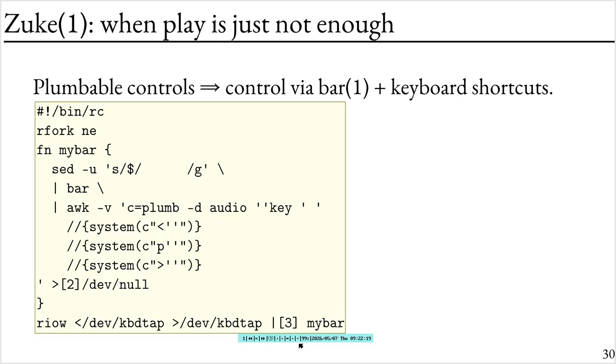It's a program that takes over its window and maintains it on the top, meaning it's always visible. And it provides a set of buttons which you can press. Anytime you press these buttons, if you provide a script kind of like this, where here the actions, you cannot see the patterns because the runes for these multimedia symbols are missing in the font. But essentially, one button press like this will equate to a plumb command to the audio port, which Zook listens for, for instance, for changing tracks or toggling playback.